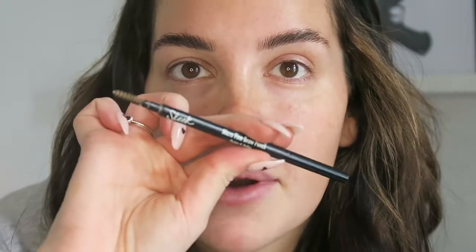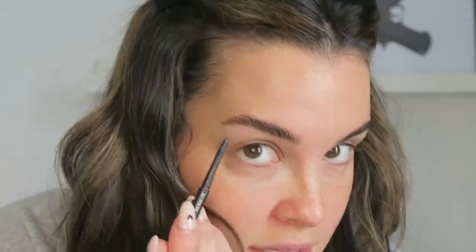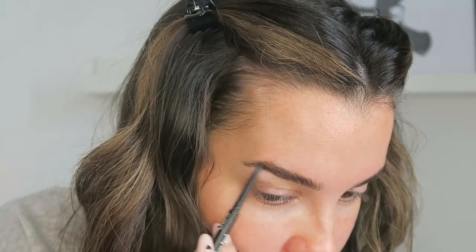I'm going to start with my brows because if I was going out, then I would start with my brows. What I've been using recently — I've probably been using this since the start of December — is the Sleek Micro Fine Brow Pencil in dark brown. It's actually really good. I literally picked this up because I'd run out of brow products. I was in Birmingham about to go to work and I just needed a brow product, so I went into Boots and picked this up, and I would definitely buy it again. I've got quite full brows anyway, so I just like to fill them in the slightest bit, make them a little bit longer and fill in any gaps.